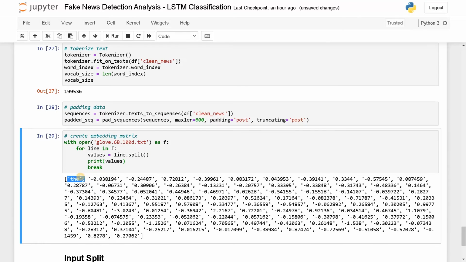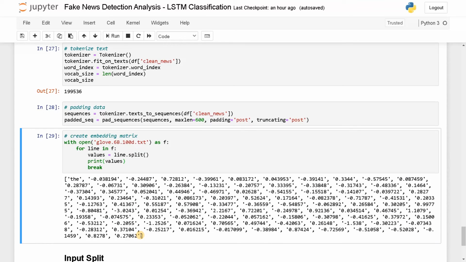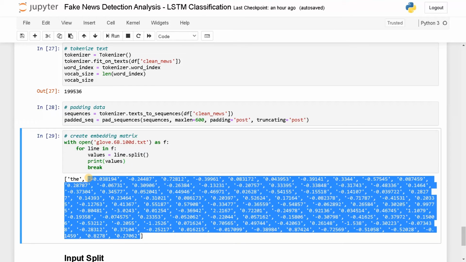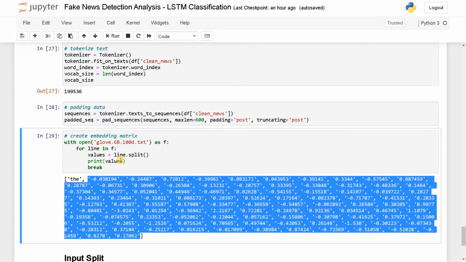This is the word we are going to have, and for this word, this is the matrix representation or the vector representation. These are the 100 values we are going to have. Now we don't need this word for our use case, so we are going to ignore that, and the remaining values we need to have.